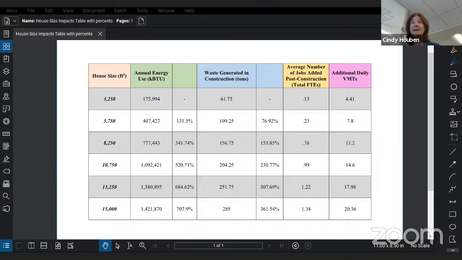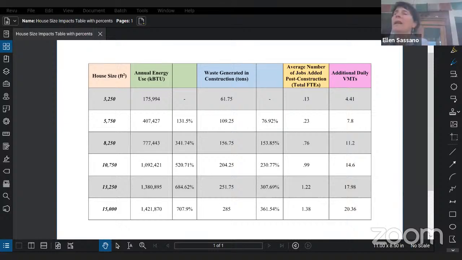So we've got all that data for you to kick off this conversation. And if Ellen or Zach don't have anything else to add, I'd really like to turn it over to the group for your discussion. I just want to caveat this whole with, obviously there's going to be outliers. Like one house is not going to be the same as another one. These are just baseline averages from previous studies that have been done in Pitkin County. They're not verbatim. We just wanted to give you some data to frame the questions around.